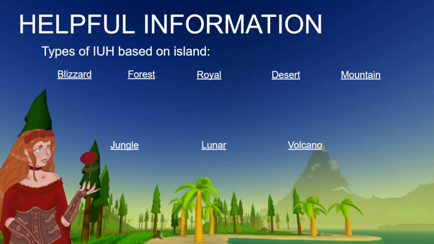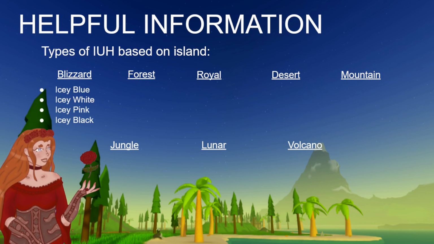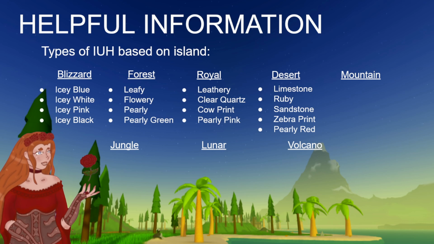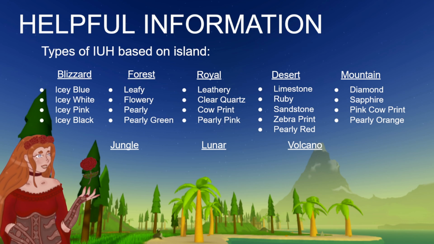These are the types of IUH horses on every island. On Blizzard, we have Icy Blue, Icy White, Icy Pink, and Icy Black. Over on Forest, we have Leafy, Flowery, Pearly, and Pearly Green. On Royal, we have Leathery, Clear Quartz, Cowprint, and Pearly Pink. On Desert, we have Limestone, Ruby, Sandstone, Zebra Print, and Pearly Red. Over to Mountain, we have Diamond, Sapphire, Pink Cowprint, and Pearly Orange.